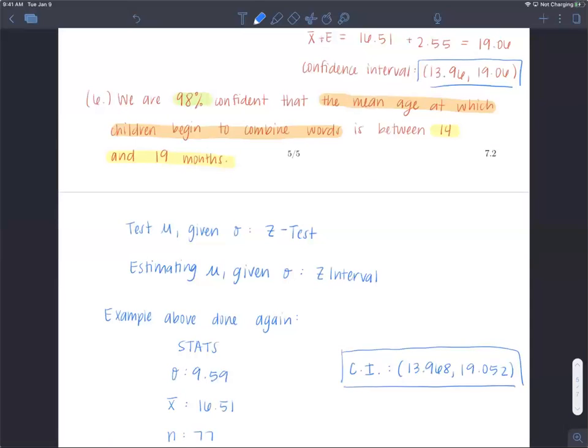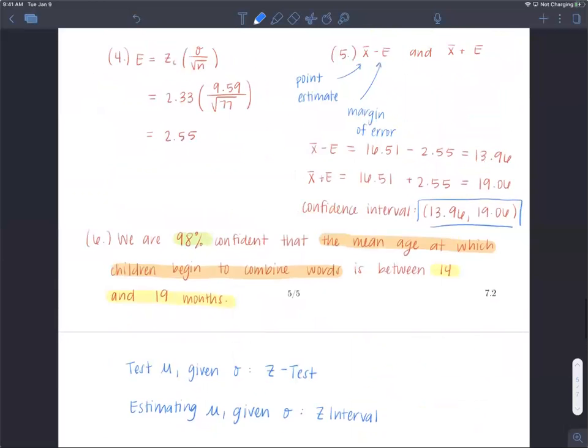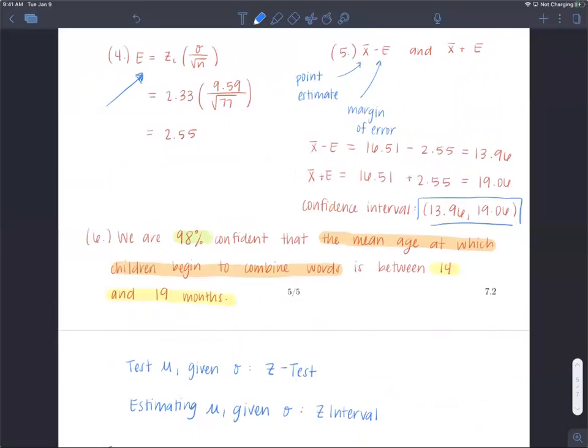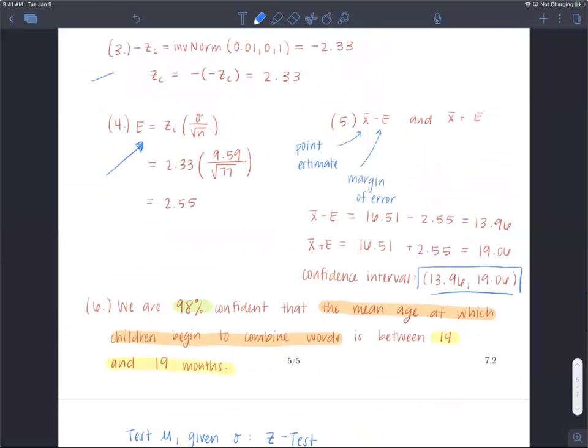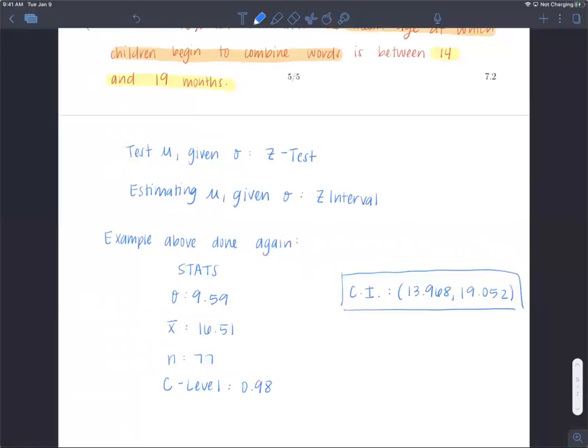And so the reason that I showed you how to do it by hand is because I am going to want you to find margins of error. And notice when I do it this calculator way, the second way done in blue, I never used the margin of error, but I am going to ask you to calculate that. And so that's just this formula right here. So make sure you know this and how to find these critical values, because I'm going to ask you to do those two things. And so that's why I had you do it by hand. But this is how you're going to use your calculator. For the next one, we're just going to go ahead and use our calculator and not do it by hand.